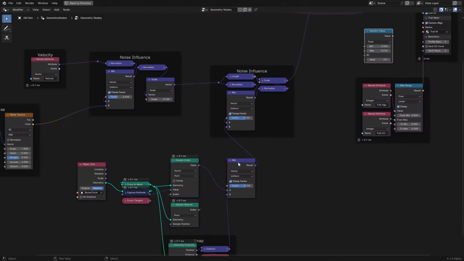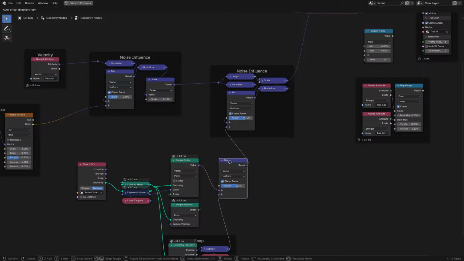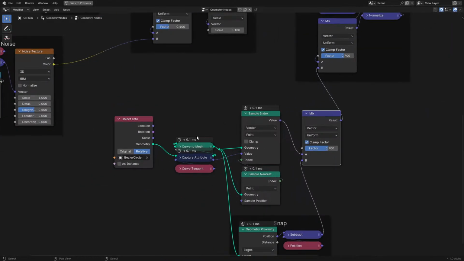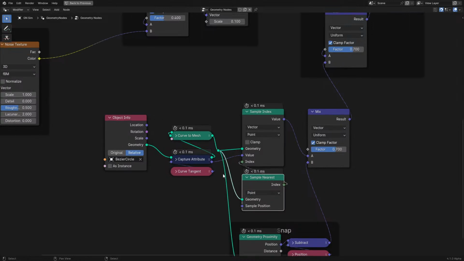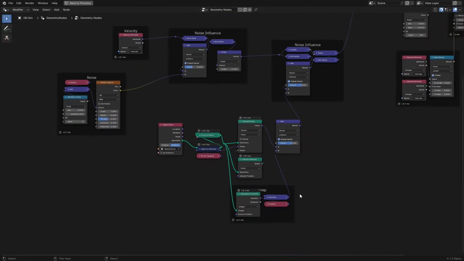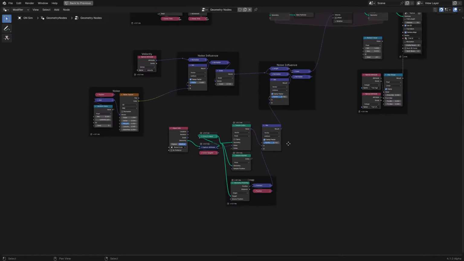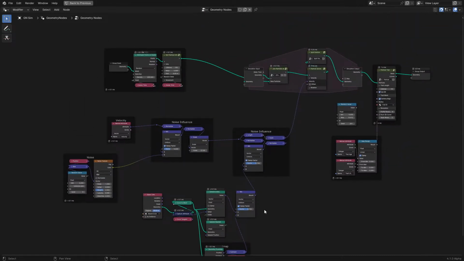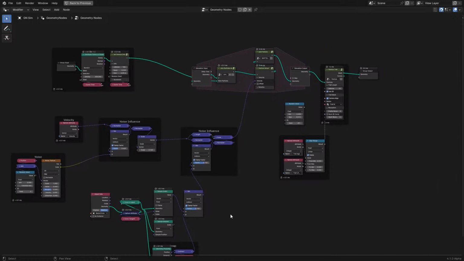Also, there's so much inefficiency with nodes, like we need to convert to a mesh in order to sample the nearest, even though you should be able to sample the points on a curve instead of converting. There are so many little instances of that, so nodes will just be slower off the base than just coding it.